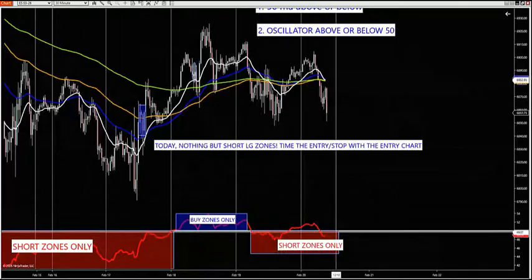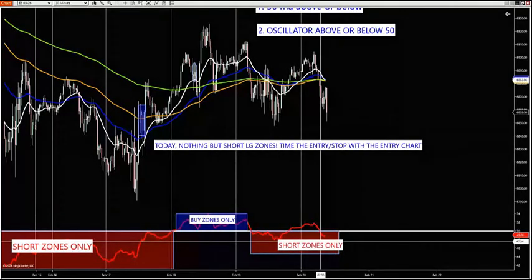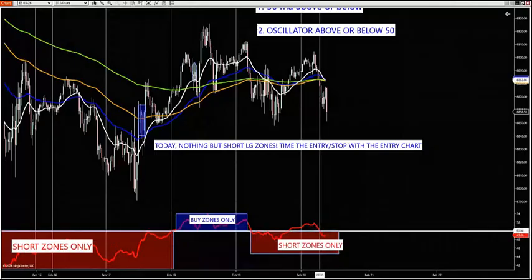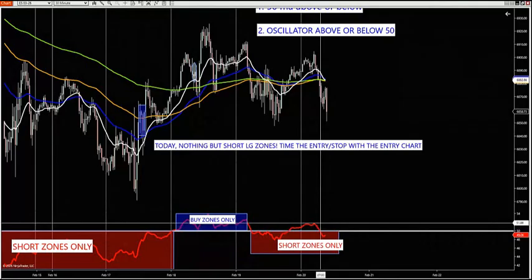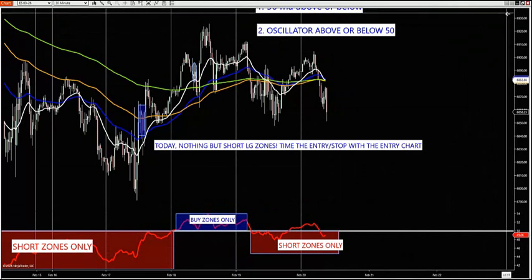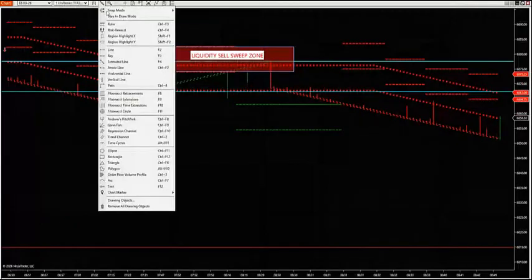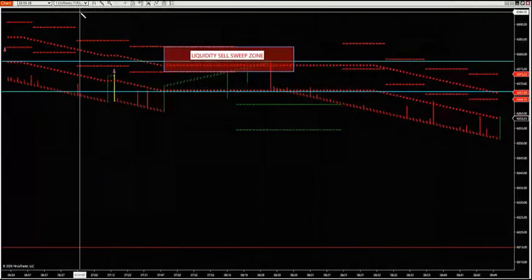Where are we at in the position of the market right now? It's 7 o'clock this morning, 7 a.m. Eastern Standard Time. My oscillator went below my threshold, my white line, at 7 o'clock this morning. So what are we doing? We're only taking shorts right now. Well, what happened this morning? Let's take a look at it. After 7 o'clock this morning, what did the market do? We're not taking longs. We're not taking any longs.